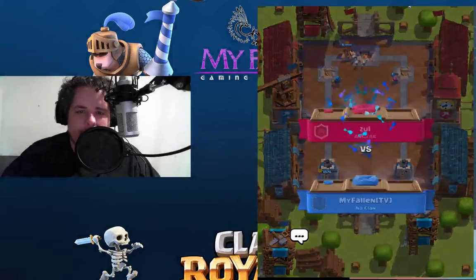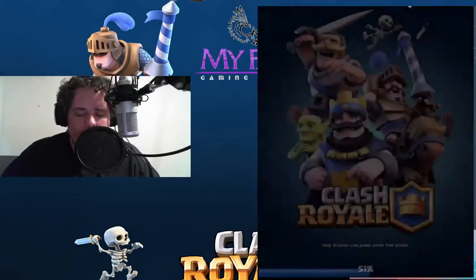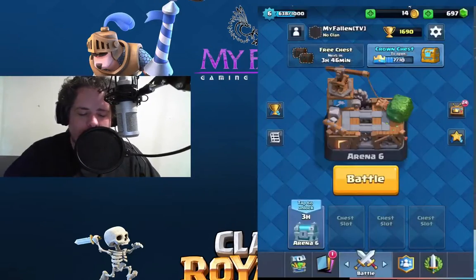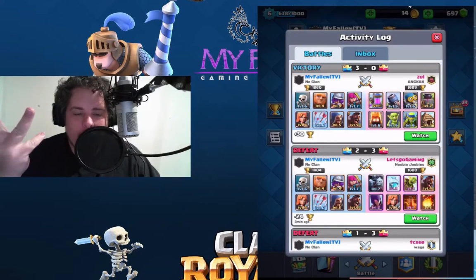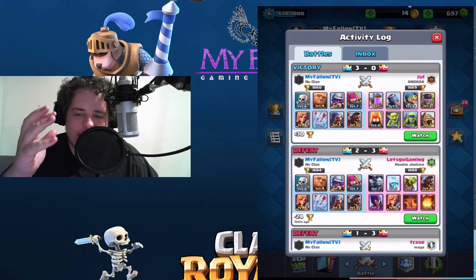Zul from Ankak or Ankak or whatever your name is. What were you thinking with this deck? Is it just like a meh, whatever deck? Hold on, I'm gonna look up the cards. Yeah. Elixir Collector, Mortar, Bomber, Furnace, Fire Spirits, stab goblins, spear goblins, and a goblin heart. That's all eight cards. That's not a high elixir deck.